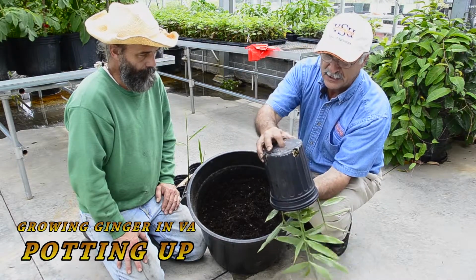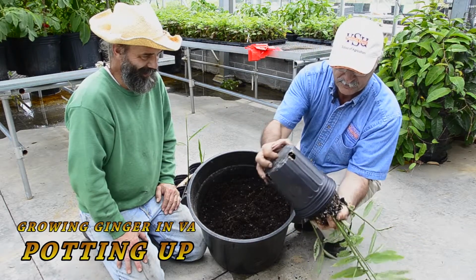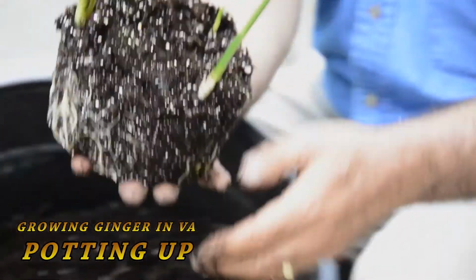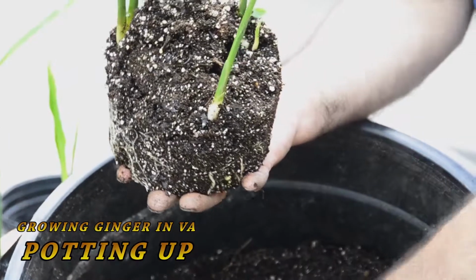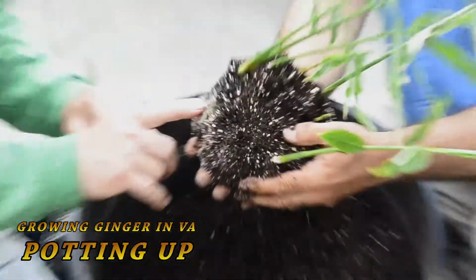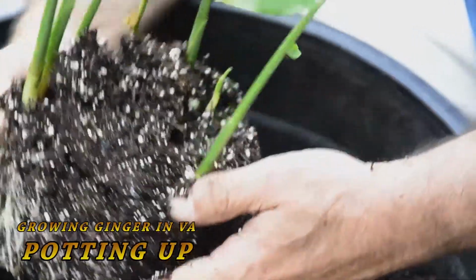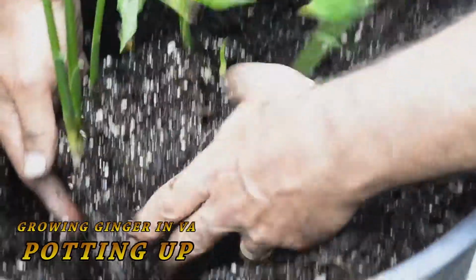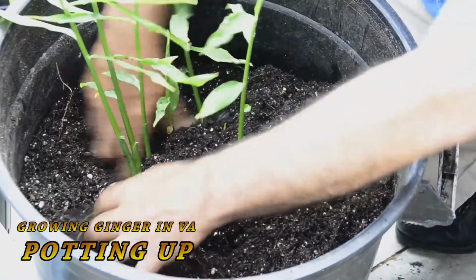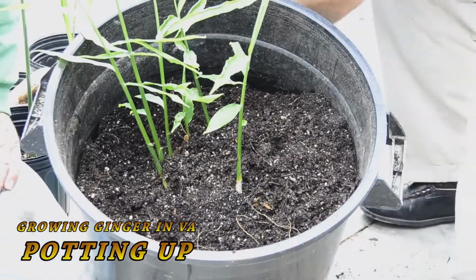You just simply pull it out. Be a little bit careful not to break things. Yeah. And this is a nicely developed plant, and then you just open up a little bit of a space in the middle. What we're seeing on the side here are really the roots. These are the roots, actually. And the rhizomes are what we're trying to harvest. It will develop eventually. So we just plant it simply in the middle of the pot, and then you just push it down, and then you add a little bit more soilless media around it.